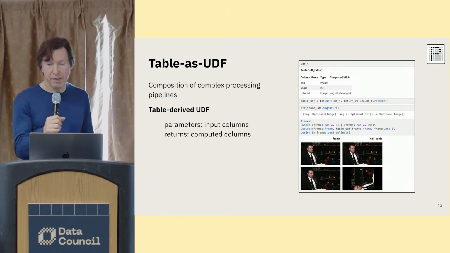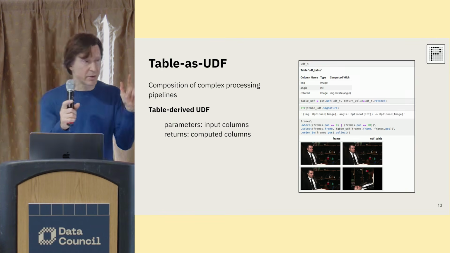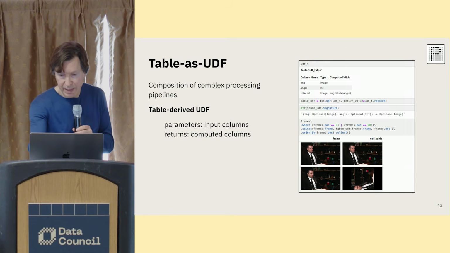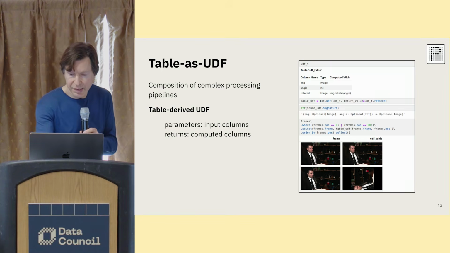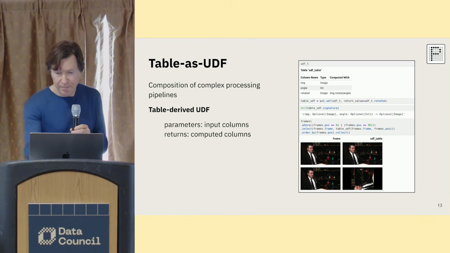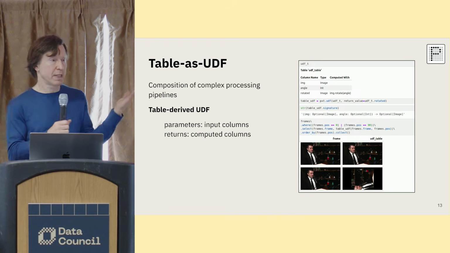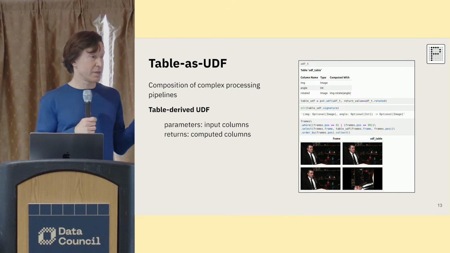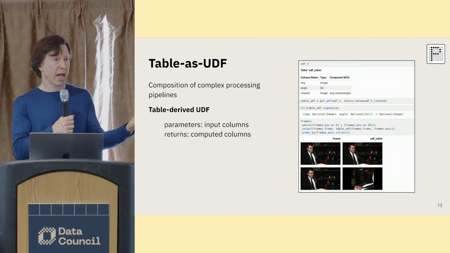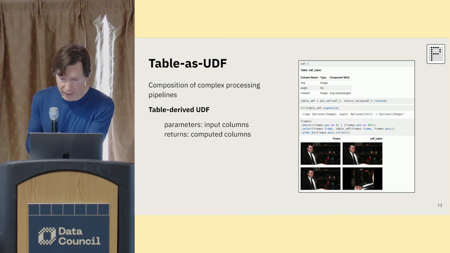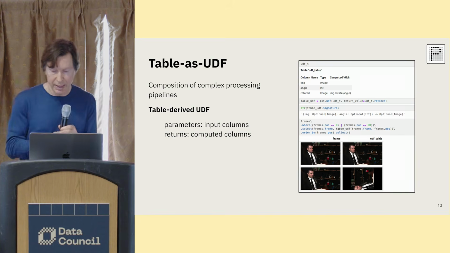And you can turn this into a function. You can give it a function veneer and tell it I'm only interested in the return value rotated. And you can then use this table UDF, which has this particular signature. It takes an image, takes the angle, outputs an image, right? So this is basically viewing a table as: I'm giving you input data and it is computing stuff and producing output data. And I can now use that inside a query, which I did here.